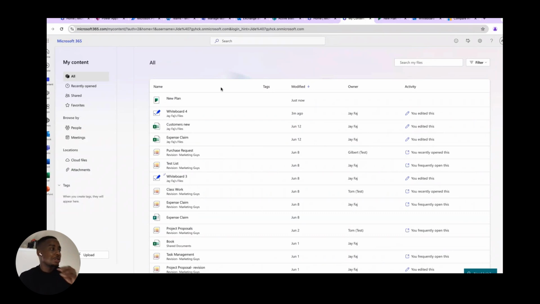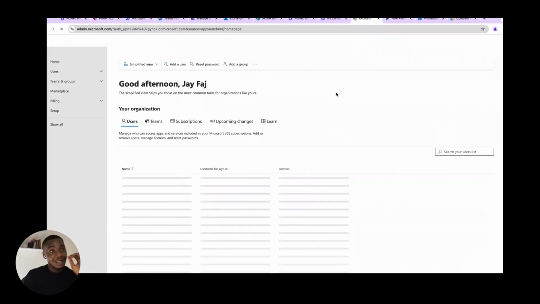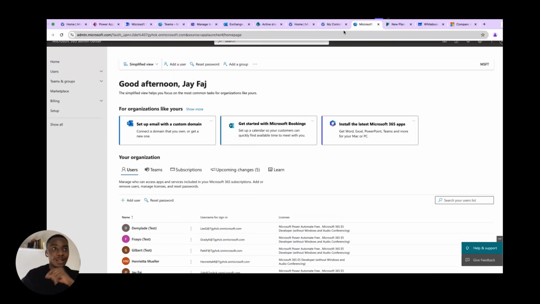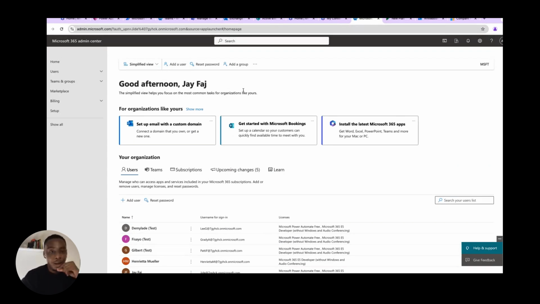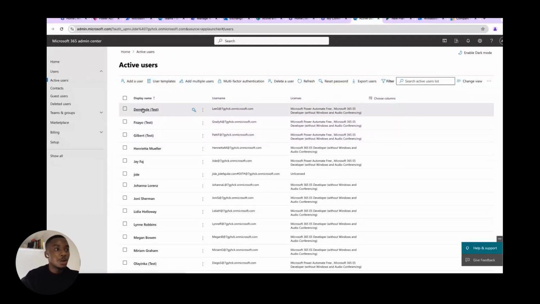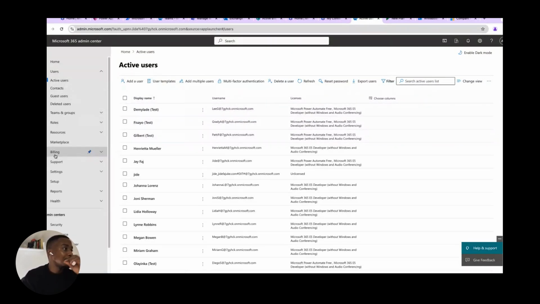Another thing that you need to know is the admin center. I don't want to go into that now because it's quite deep and it's going to take a lot of our time, but I'm just going to show you. As an admin in your organization, you would have access to this page. Without being an admin, you won't see the admin center as part of your apps. Admin center is basically where you manage the users in your organization. If someone gets sacked, this is where you come to disable their account. If someone gets employed, this is where you come to create their account. This is where you come to reset passwords and all of that. There are also different admin centers.